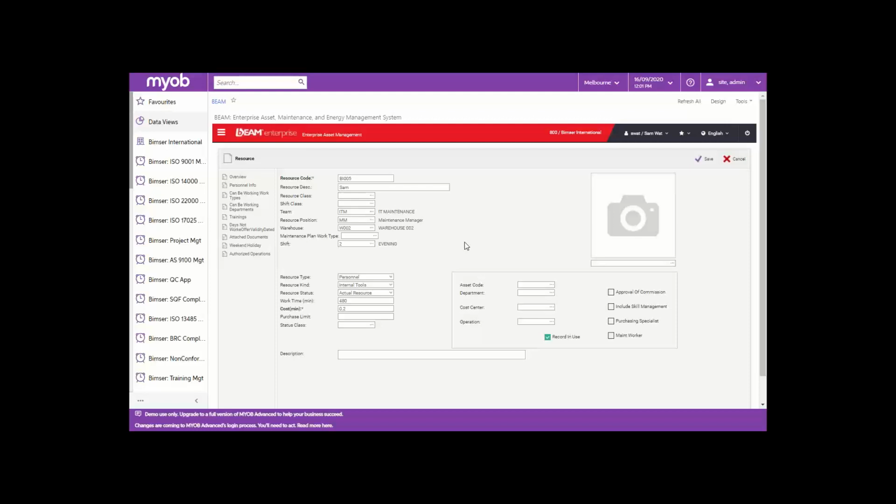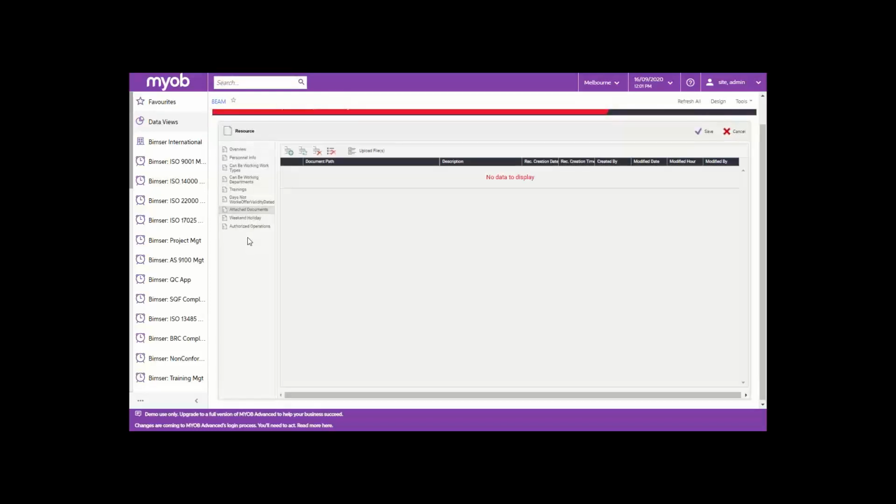Also, very importantly, we can upload the certificate or license that they have. Think about machinery or equipment that has to be operated by a certified engineer. We can manage the certificate and license using BIM and set up the expiration date.